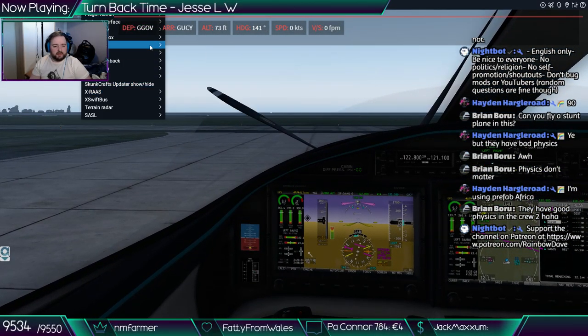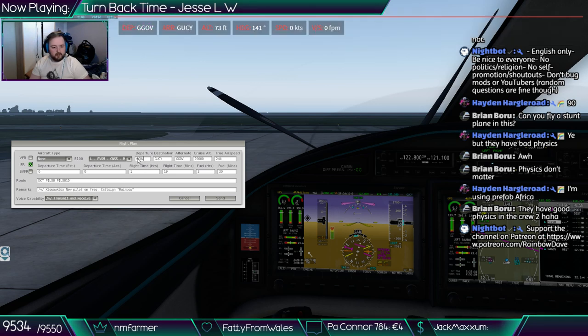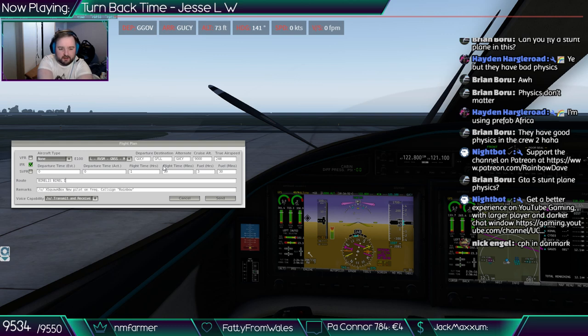There we go. Right, flight plan is going to be Gucci to Fox New Lima. GTFF stunt plane physics are also terrible. Literally no plane has good. My alternate is Gucci. And oh god, cruising on to 9,000 feet. Keep tour speed 244, and our flight plan is the Birrell 1 Sierra to Birrell, direct to Lungi, direct.